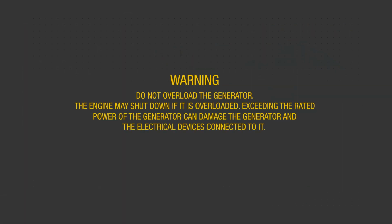Warning: do not overload the generator. The engine may shut down if it is overloaded. Exceeding the rated power of the generator can damage the generator and the electrical devices connected to it.